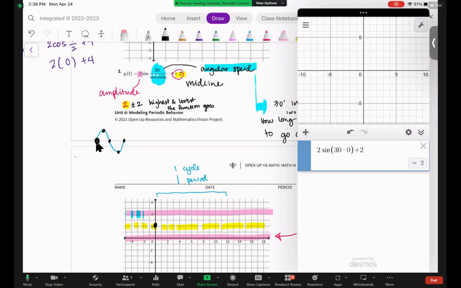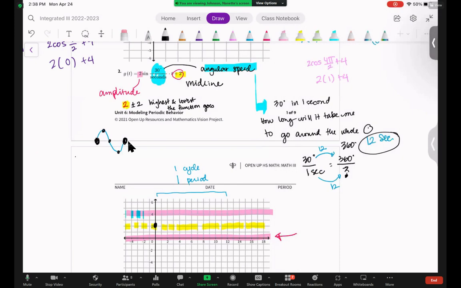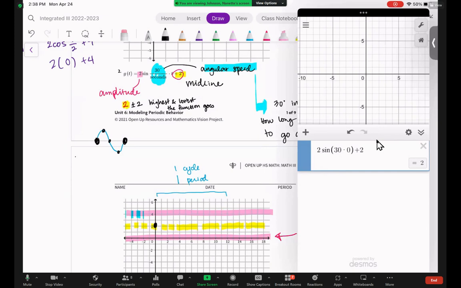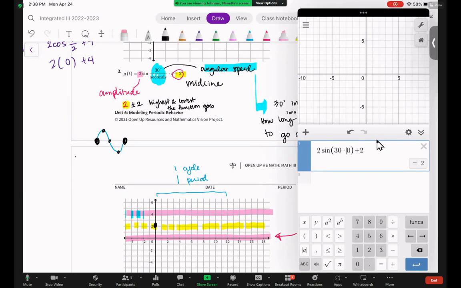No, at the end. So this is 0, this is the beginning, and it's going to take some time. What's the last x value? What's this x value going to be? It has to do with how long it takes. How long does it take to complete a whole cycle? Yeah, 12. Okay, so that means I'm going to plug in 12 here instead of this 0. And it also comes out 2. That's not a surprise because this thing told me, right? So at 12, it's 2.